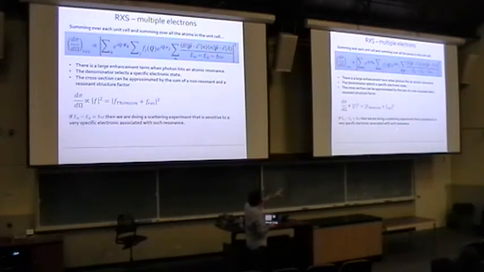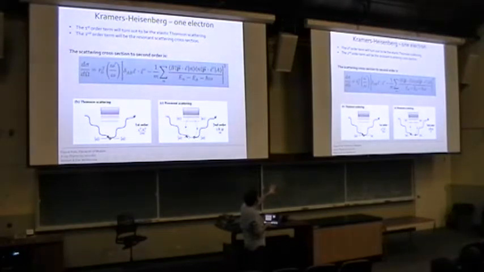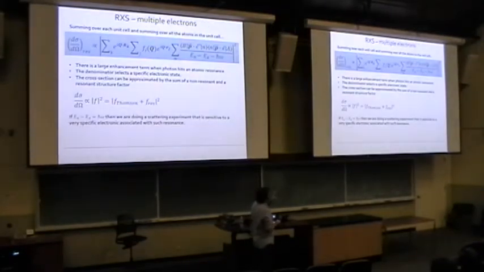I should mention, though, that there are funny things that can happen because of these, let's call them the Thomson form factor and the X-ray resonant form factor. Once you put all those form factor terms in, it's not the summation of the magnitudes of both. There's actually an interference between them. So there's that additional complication, but I'm not going to go into this.